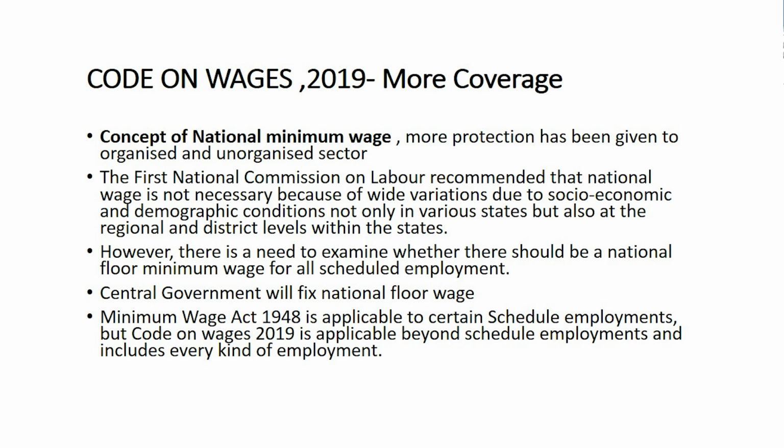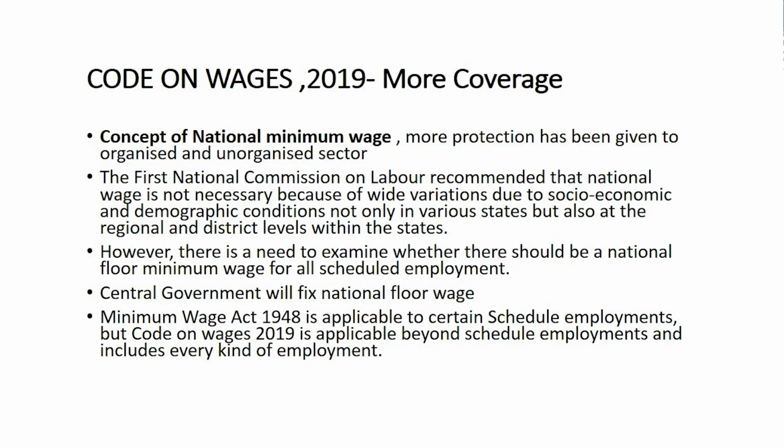And when we are talking about one more code, the Code on Wages, 2019. Again, better coverage has been given, because under the Code on Wages, 4 legislations have been amalgamated, and minimum wages is one of those legislations. So, earlier, the minimum wages would be applicable upon the employments given in the schedule of the Minimum Wages Act. But now under the code more coverage has been given. Irrespective of the limited coverage of scheduled employments, it would be universally applicable upon all employments.